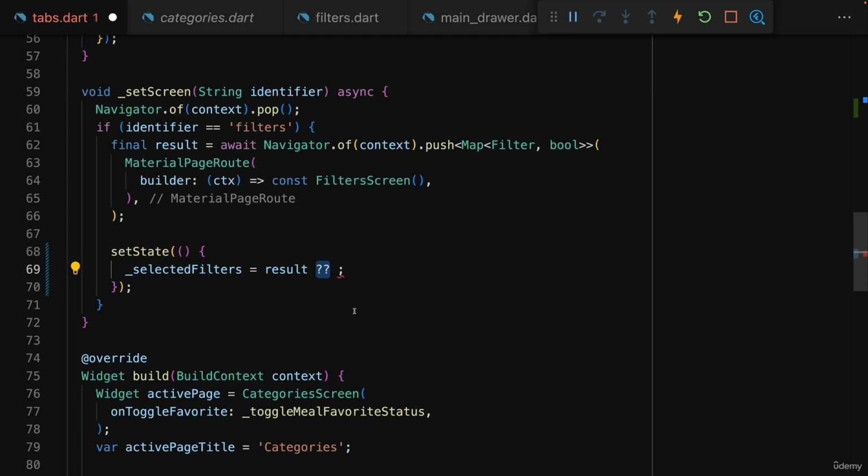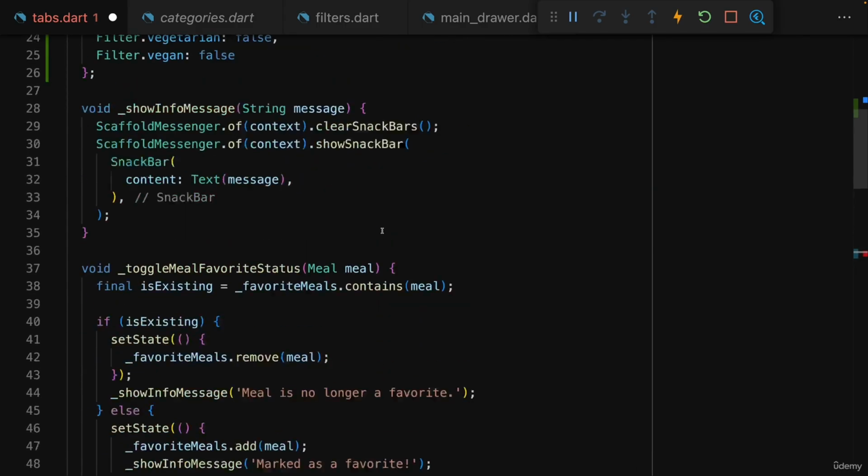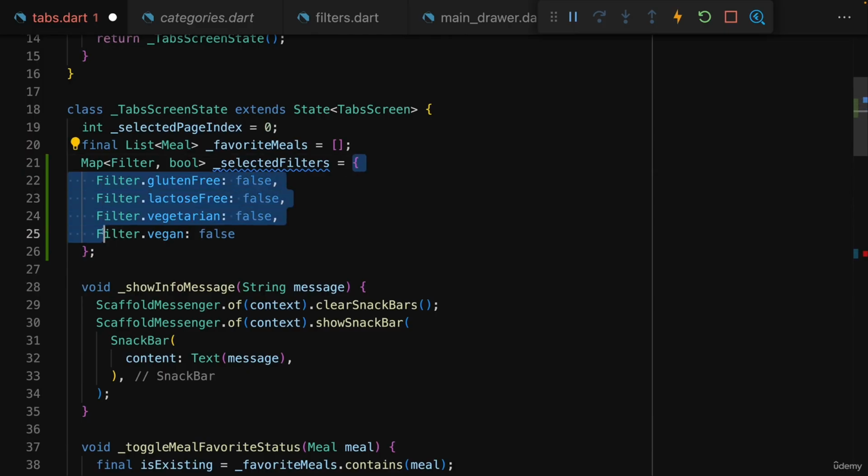So this operator allows you to set up a conditional fallback value in case this value should be null. And the fallback value I want to use here, if result should be null, is essentially this map of initial filters again.